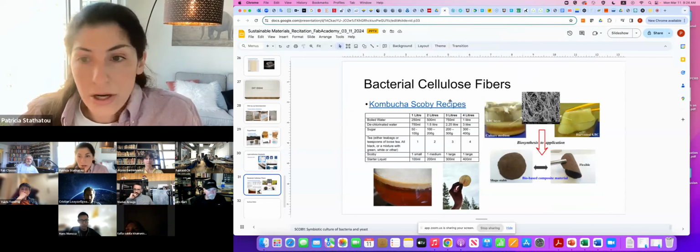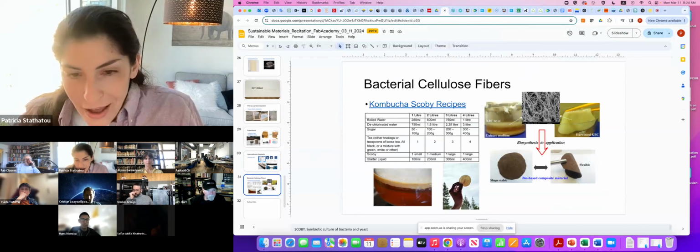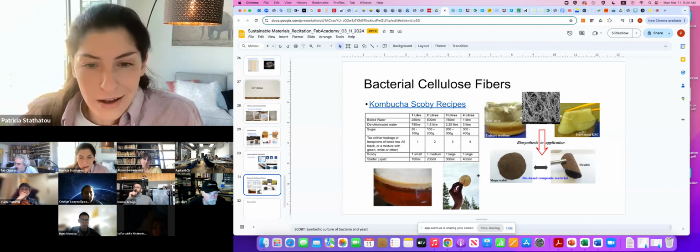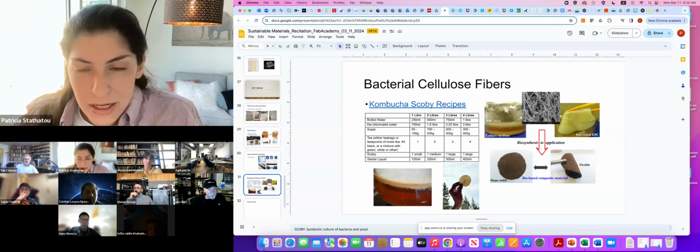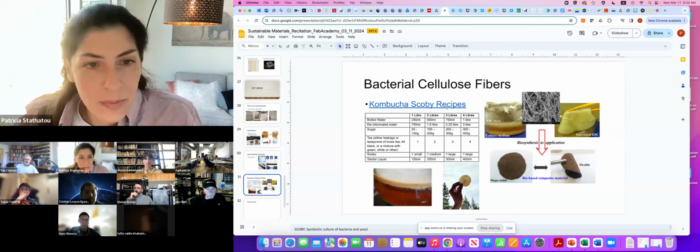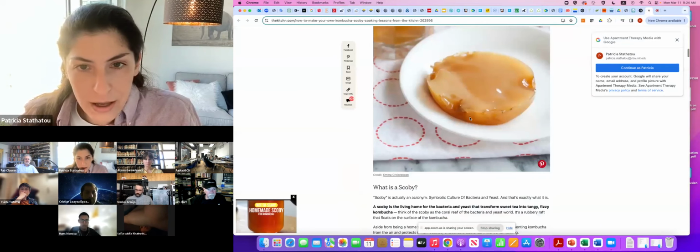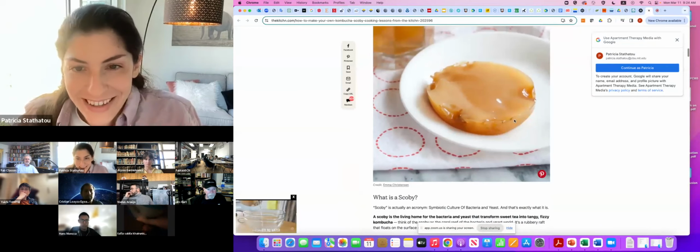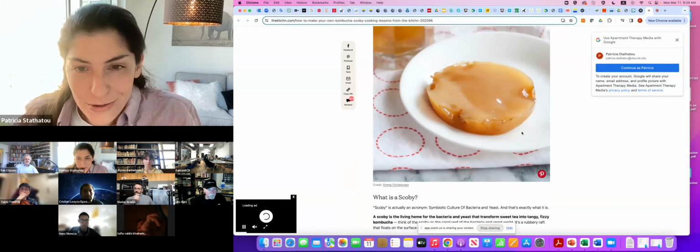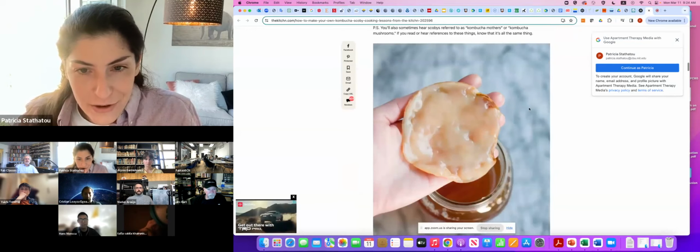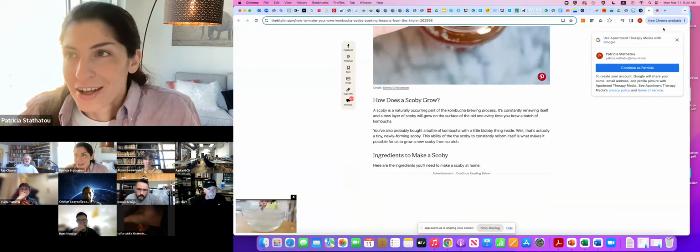So another thing that you can make easily is cellulose fibers out of kombucha. You see how they look. And you can use these fibers together with a lignocellulosic bioplastic, for example, to make a unique composite that would be strong enough but 100% bio-based at the same time. So I have here a recipe for making your own kombucha and growing your thick kombucha mat. This bacterial cellulosic mat actually has all the fibers that you might need for your composite.